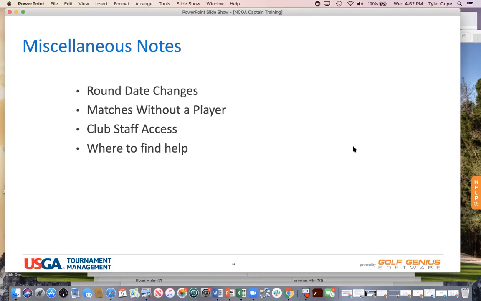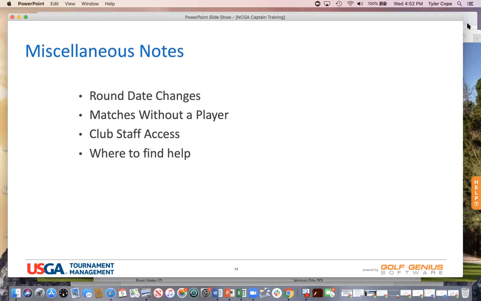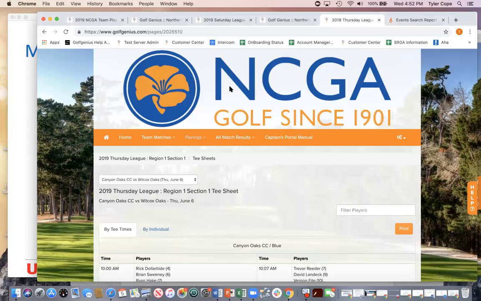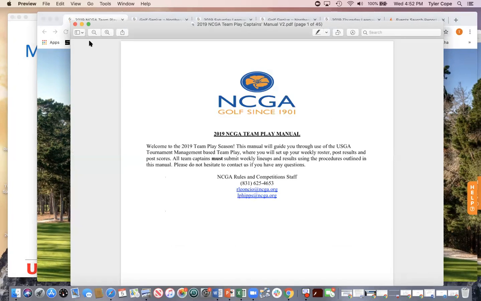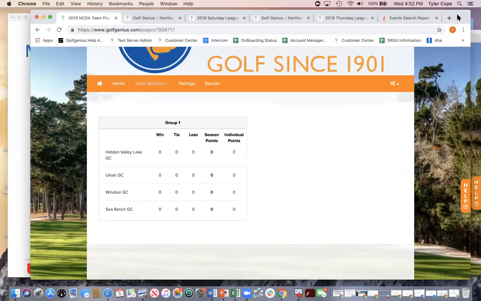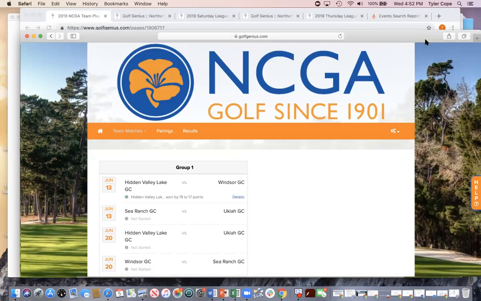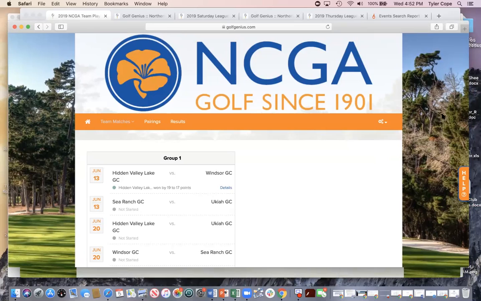How do we lock handicaps for players with handicaps that have been lowered by the NCGA? So this is something that I had a discussion with Rick and Lindsay. So this kind of goes back to the part of updating handicaps and communicating with other captains.